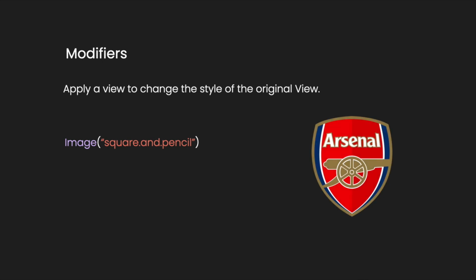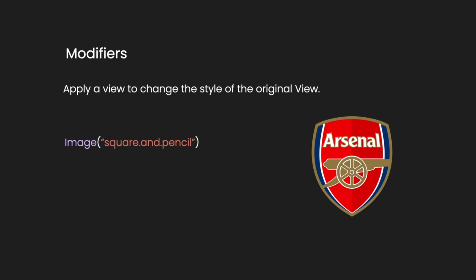So when we look into this a bit more, how can we actually style views? In order to style views, we have something called modifiers. Modifiers allow us to change the way a view looks. If we use this example image that we have here, we have an image and we specify the name for the asset. And we will now render this onto the screen. So in SwiftUI, it will actually render this image onto the screen for you to see.